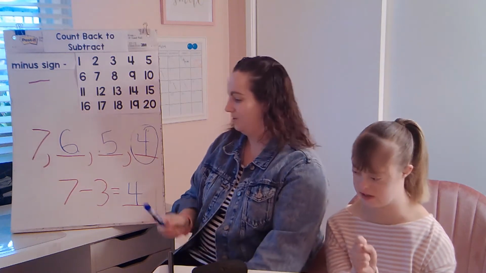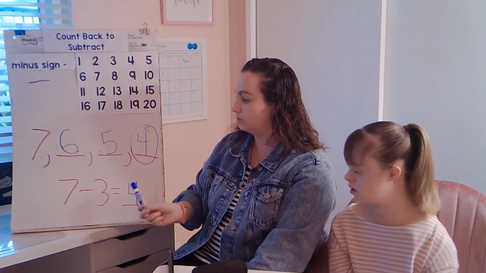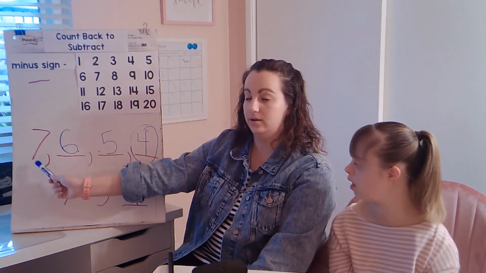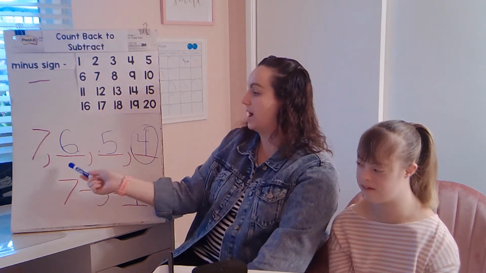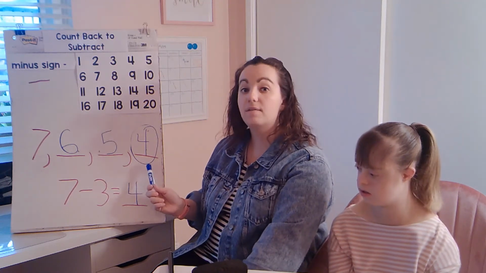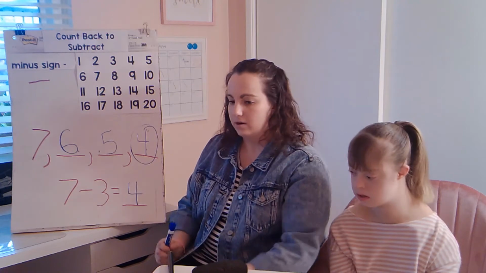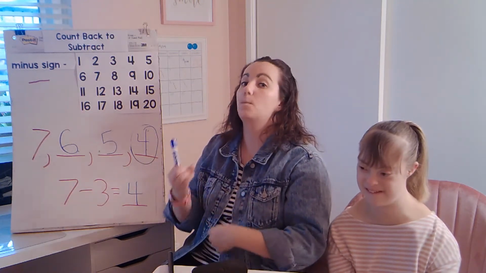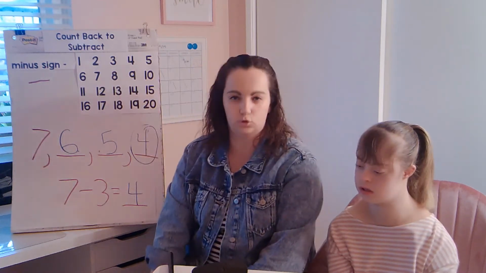Nice. Here we had 7 take away 3 equals 4. We did that by counting back. We did 7, then we did 6, 5, 4. Counted back 3 numbers and found out it was 4. Again, I know this could be very new to us. We're just going to have to become more and more comfortable with counting back to do subtraction.